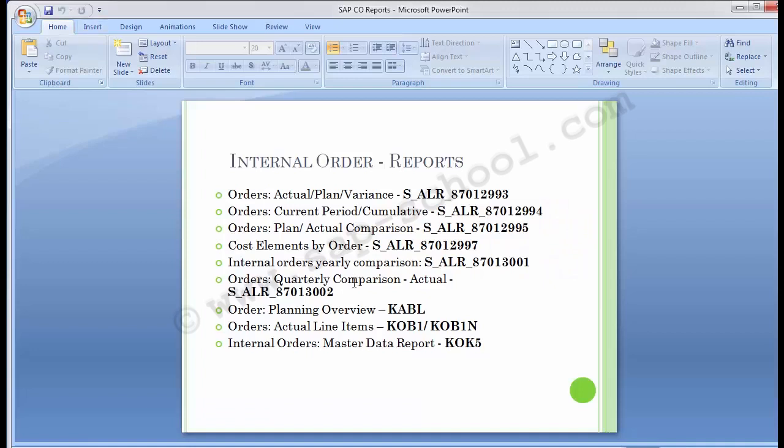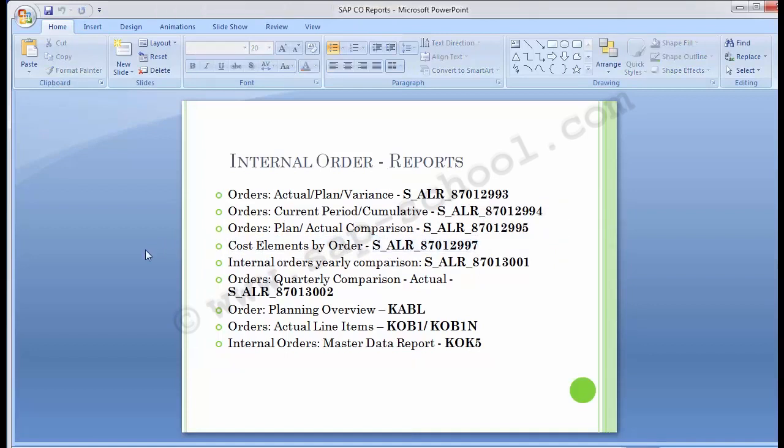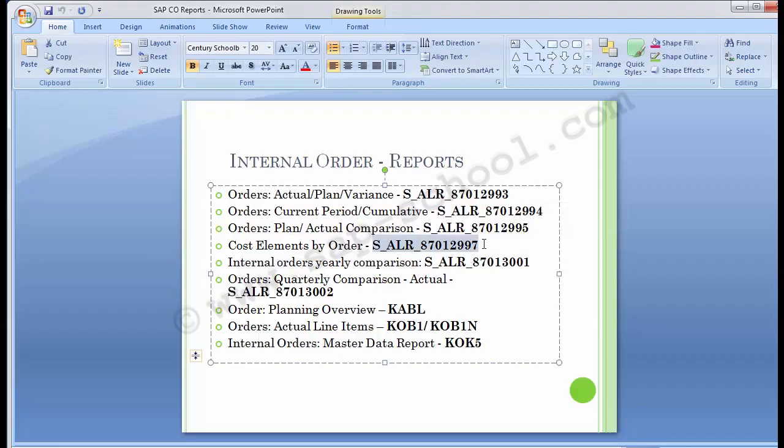So moving up to the next is cost element by order. The transaction or report is S_ALR_87012997. So this is the report which we will be executing now.